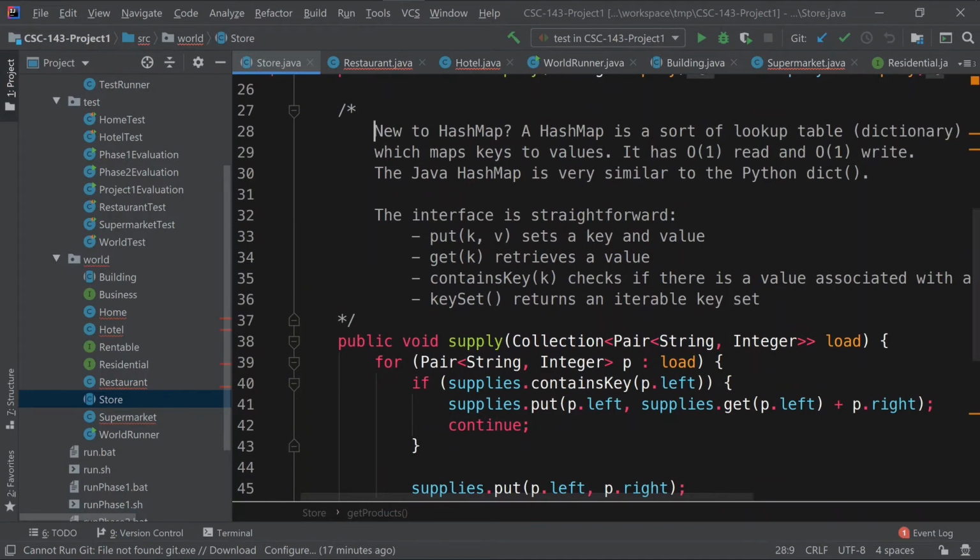I'll give you a quick introduction on how to use hashmap. We've seen hashmap before inside our university class that we talked about a couple lectures ago, but as a quick refresher, I've got some methods that hashmap gives me. Put is going to associate a key with a value. Get is going to retrieve a value based on a key. Contains key is going to return a boolean that indicates whether or not the key is defined within the map. And key set is going to return us an iterable key set. Remember that iterable items are things that we can either invoke the .iterator method on, or use the for each loop to walk through each element inside the set.